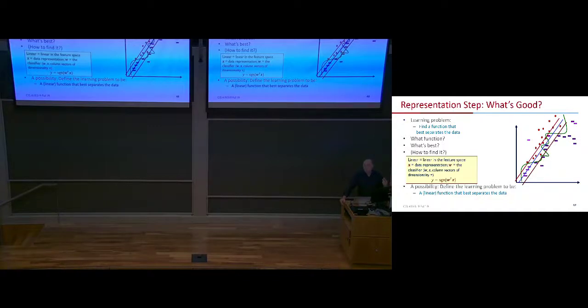X is my data representation, my instance. It's a vector. Everything that is bold, modulo typos that I've made, is a vector, and I think about vectors as column vectors. So X is going to be my data representation, this 50,000 dimensional space we talked about earlier. W is going to be my model. And it's linear because I'm assuming that the function is basically the dot product between W and X. So my Y is the sign of the dot product between W and X.